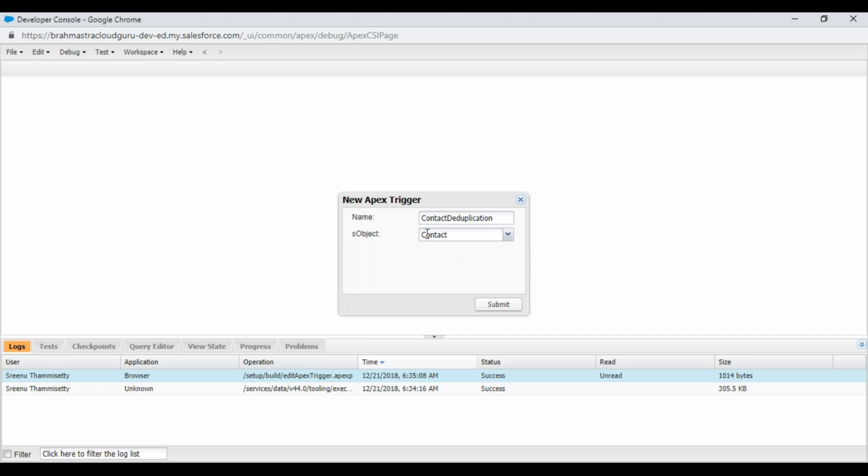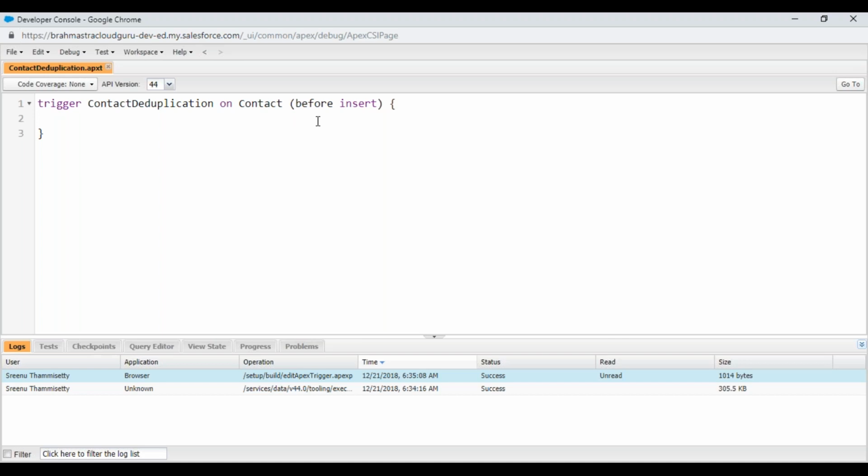What type of event do we have to take? Before insert or after insert? Before update or after update? Before delete or after delete? After undelete? Which events are suitable for this case? Before insert. There is a chance of updating a record also, right?